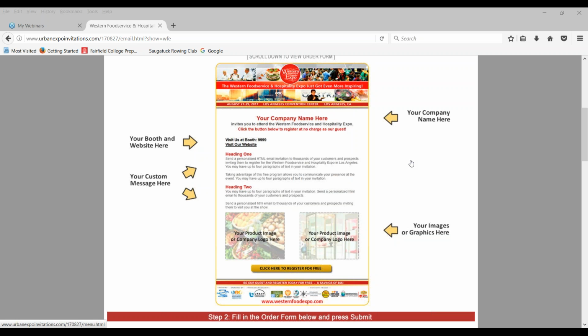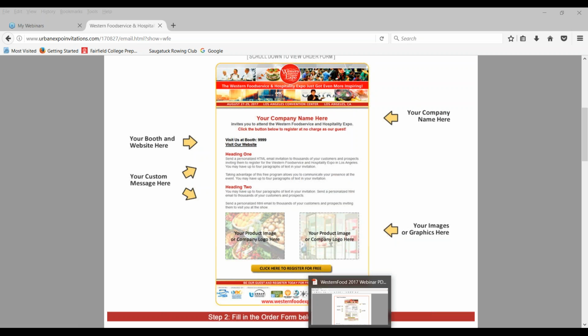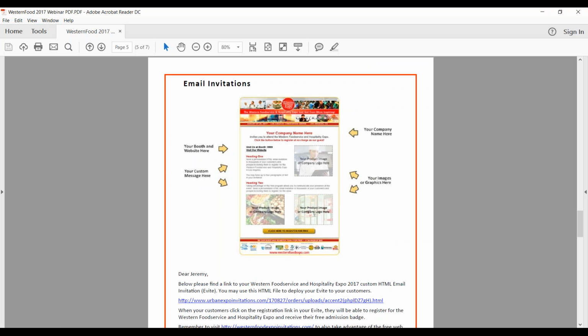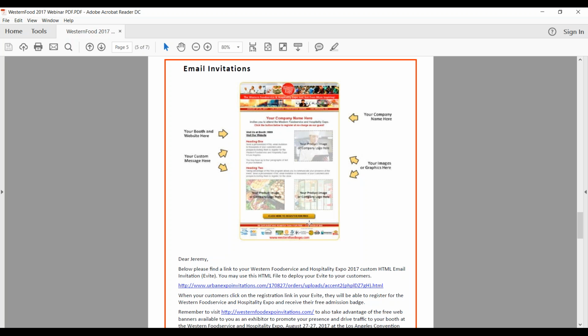Another question that I have here, and I think Joe answered this: at the end of the order form for the Evite, there is the name, contact information. That is strictly for us on our end. 9 times out of 10 when we have to contact you, it's because we've received an image that is probably just either too small or very pixelated, meaning that it's a bad image.